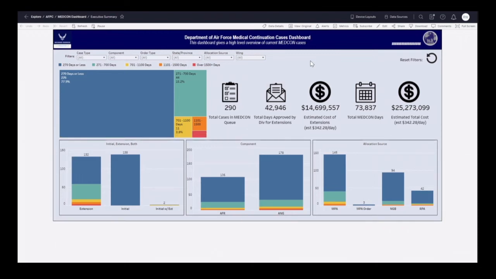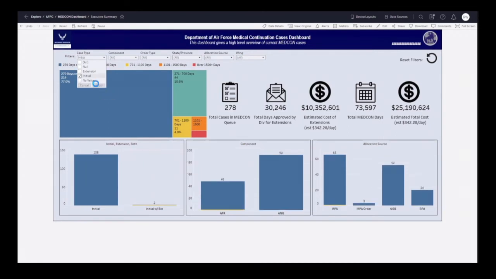Returning to the top of the page, we will take a closer look at the drop-down filters. Each one will help users isolate specific identifiers. The first drop-down allows you to select initial or extension cases. If we select initials, all data on the screen will reflect only initial MedCon cases.